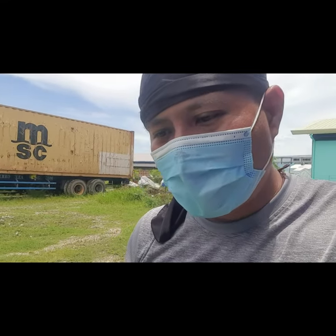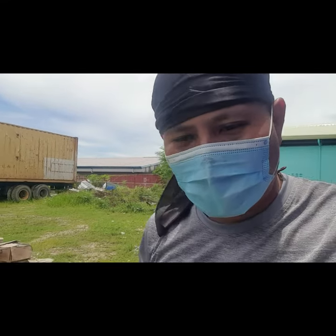But be kind to your client. Try to explain to them, and don't just run and say, no, I don't want to do this. You try to explain to them, same as what we've done here. We removed the topping and did the retopping again for the concrete, making sure that it is leveled and at the same time has the right strength.